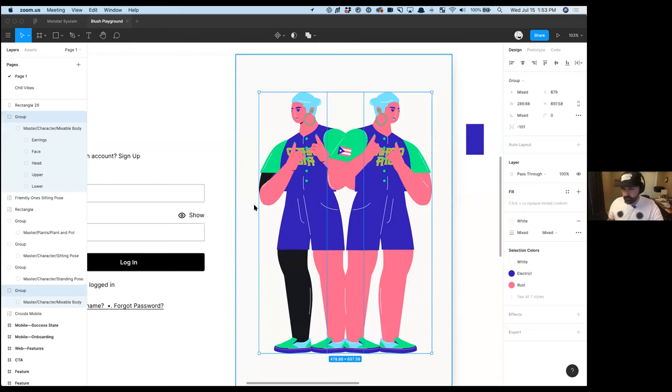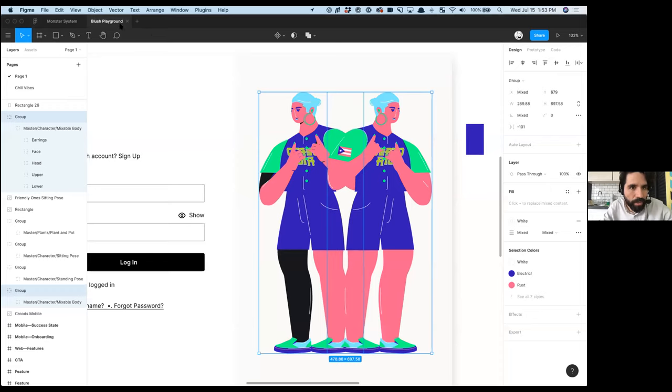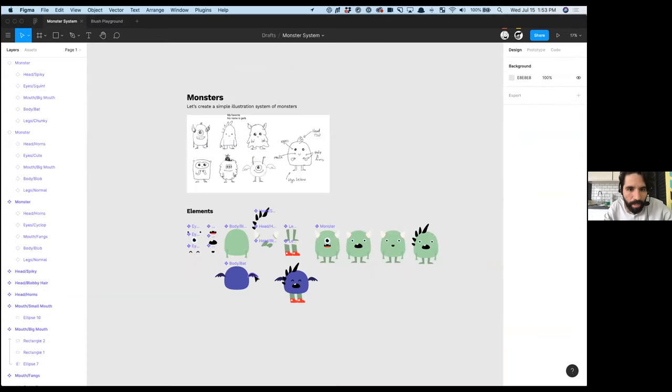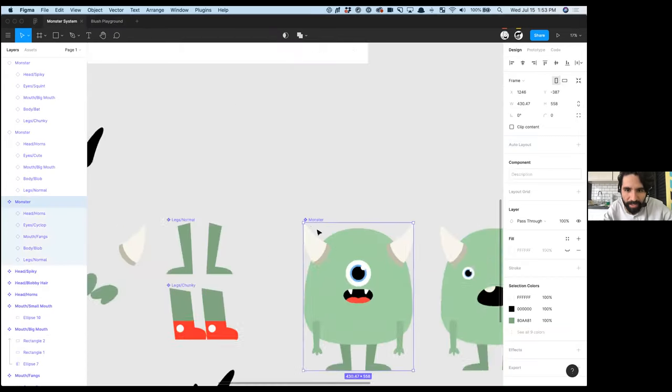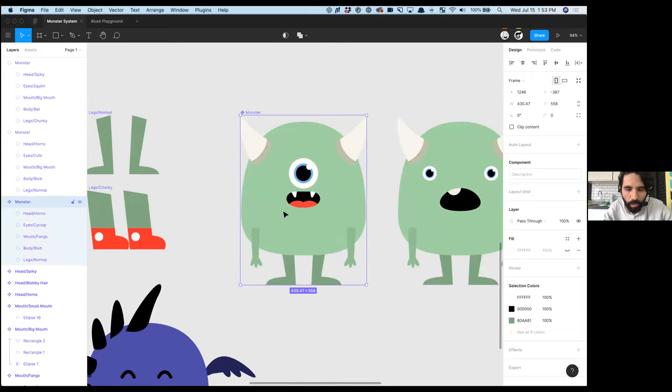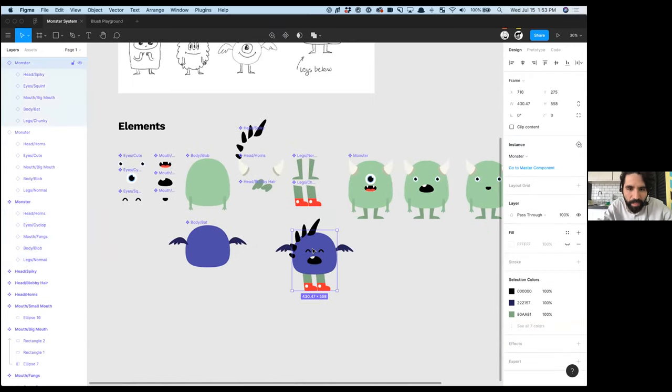Here's another one here. How do you create, and maybe we already answered this one, Pablo, how do you create a master component that contains all of these elements? Yeah, well, you want me to show you? Yeah. Let me show my screen. And actually, let's create a monster again. So here, this is my master component, right? The one that has all of those. I already created it, but let me create a new one.